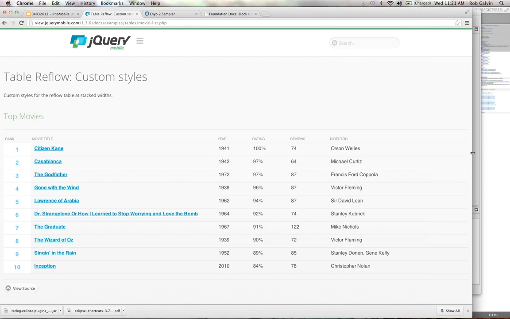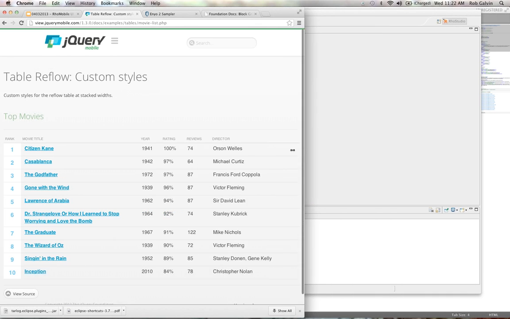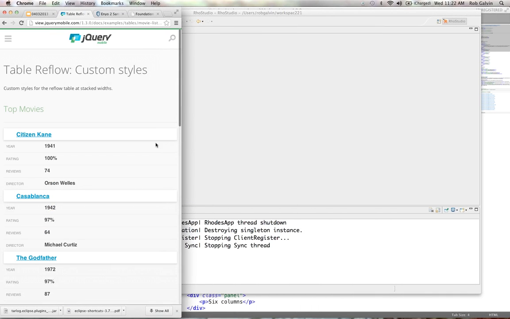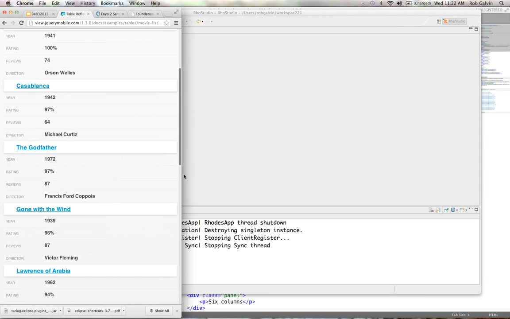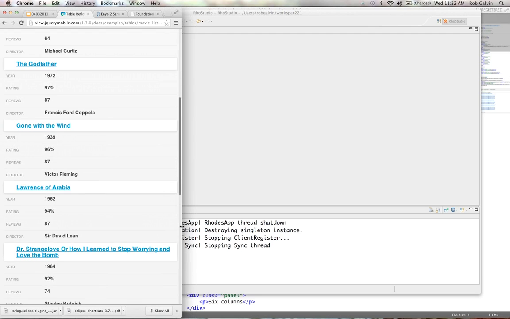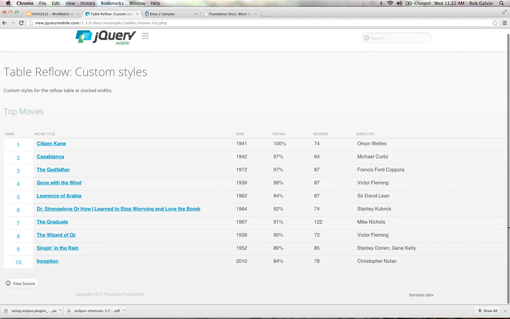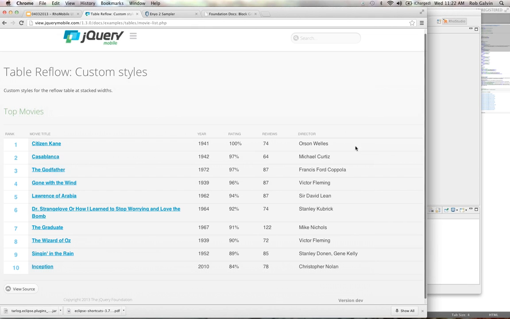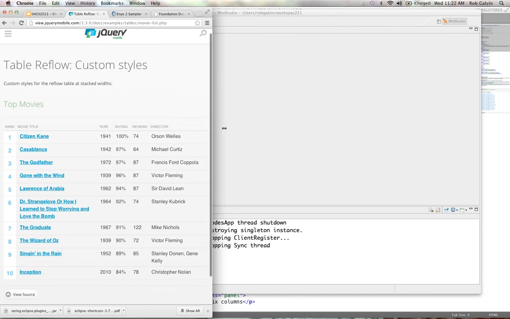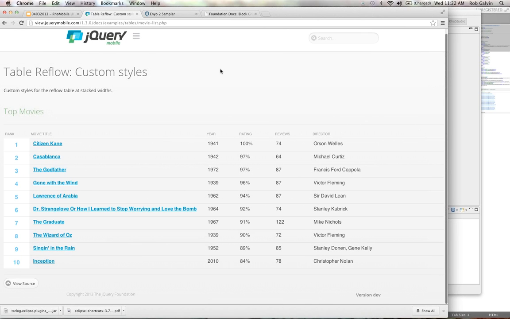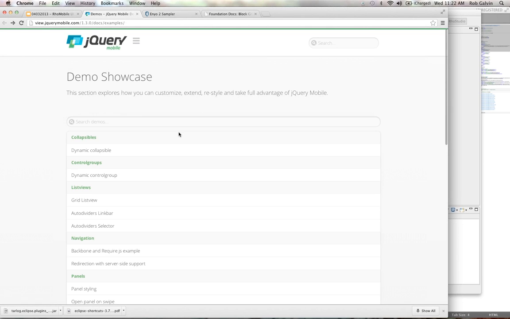You can see on a nice, like an ET1 type of device, you'll have a nice landscape view here. But if you take that same application and you bring it on a smaller form factor, the table automatically adjusts and you get this nice kind of style. So this latest release in jQuery Mobile has really focused a lot on being responsive and using that same control and fitting across different size devices. Okay, so that's a nice new feature of jQuery Mobile.